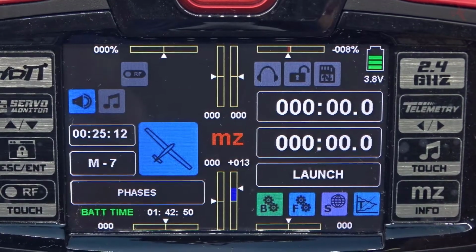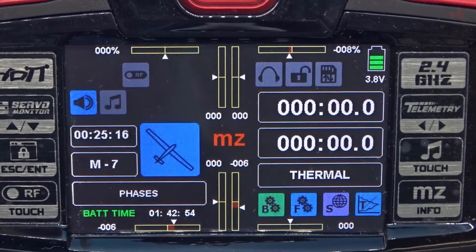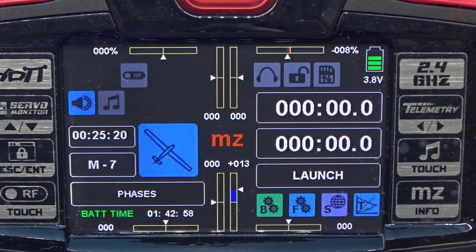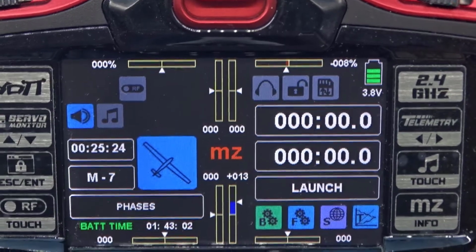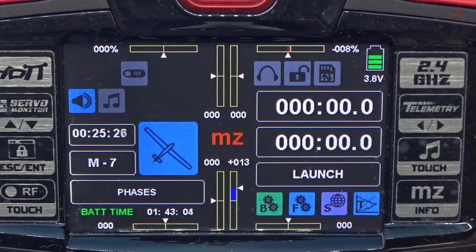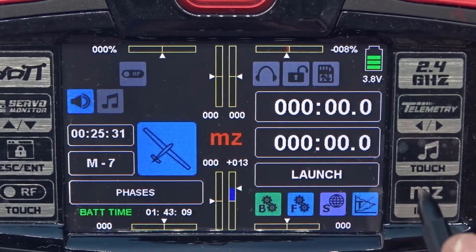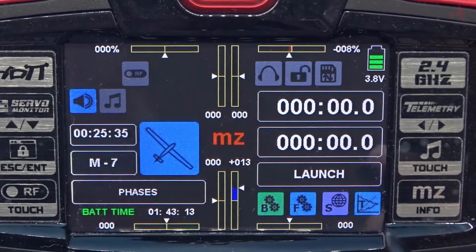And we're going to put our switch in each of the different phases. And I hope you can see that okay. Alright. Center my radio just a little bit better for you. Okay. Alright, now what we're going to do is change the trims based on what's going on. So I'm going to put us into launch mode.